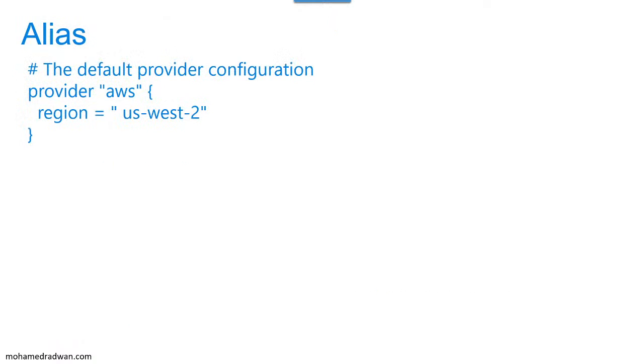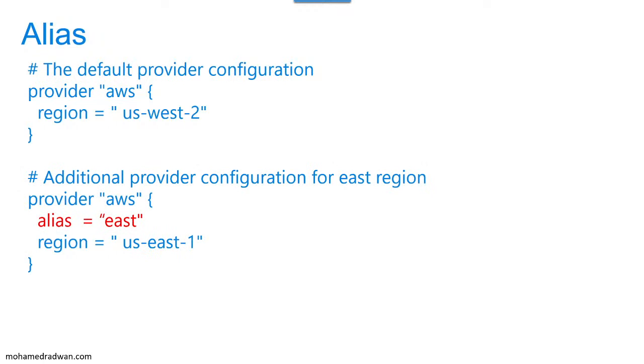Constrain a provider version, yes, we talked about that. We talked about alias. Okay, let's look at the alias example. Here, when I declare a provider, let's say this is AWS, I can also declare another provider, and I just give it a property called alias, and here I put east. So in the resource, I can refer to the alias using the name of the provider dot the alias name, for example aws.east.